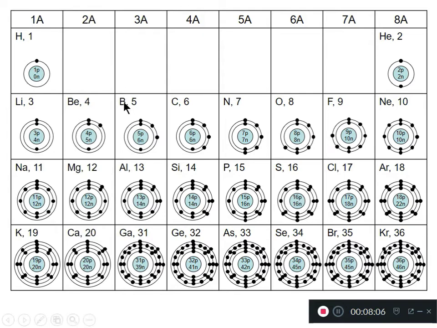The last pattern was talking about the group number, its vertical number, and the number of electrons in the outermost orbit. So let's look at group 2. In this one, the outermost orbit has 2. In this one, the outermost orbit is 3, but it has 2. In this one, the outermost orbit is 4, but it has 2. Let's look at group 5. 1, 2, 3, 4, 5. And again, now the outermost is no longer orbit 2, but it's orbit 3, but I have 1, 2, 3, 4, 5. Here I have 1, 2, 3, 4, 5.